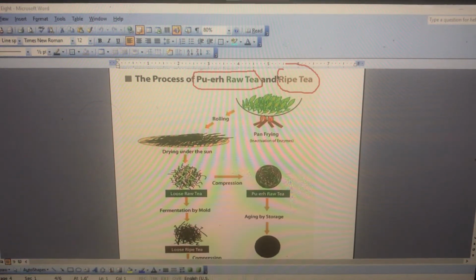Don't use only past tense. Don't use only present indefinite tense. Never use future indefinite. You know why? Because this diagram will not be constructed in the future. This diagram is always constructed. For example, when they want to prepare roti, they always follow these stages. So it's something natural.